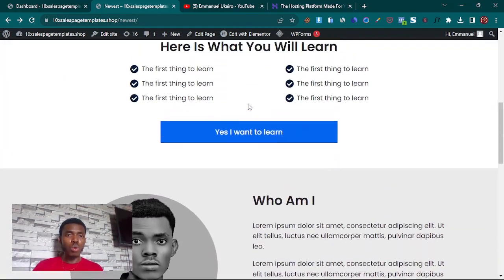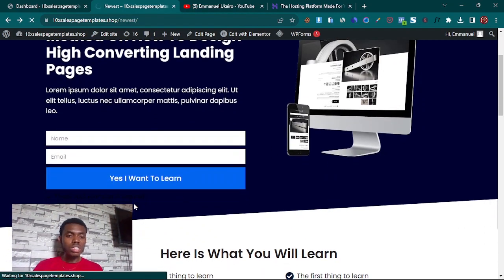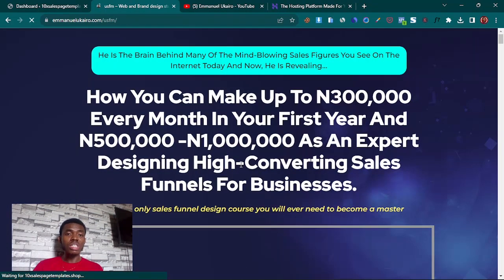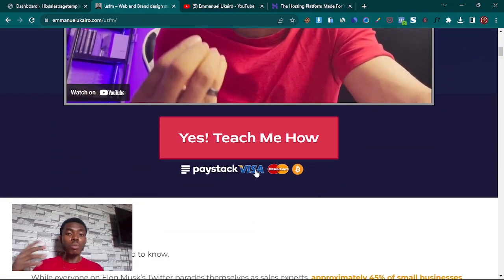So let me just show you what will happen right now if somebody comes to this particular page and then puts in their name, puts in their email, and then clicks on yes, I want to learn. One thing that will happen is that they will receive this thank you, your seat is secured, and then they will be redirected automatically, right? They'll be redirected to the page you want them to go. This is actually the page I just inputted here. It could be your download page, your thank you page, whichever page it is that you want to direct them to. This is exactly how it is going to be. And I'm going to teach you how to configure everything here, okay, from scratch.